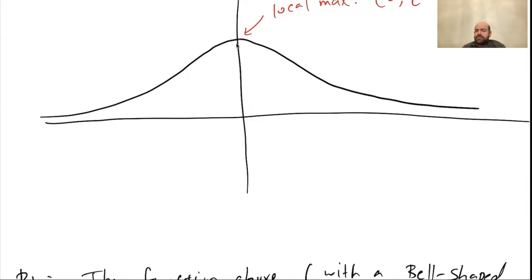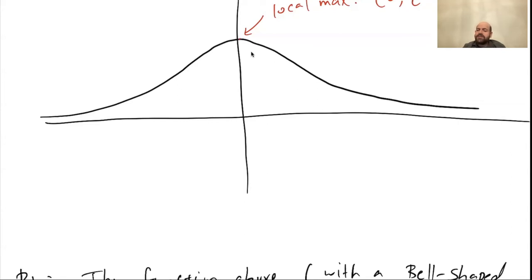Okay, another important feature of this function, because there could be some other functions that have this property that they have some maximum at some point and then they decrease from both sides. But this function has other important features as well. For example, this function is differentiable because it's smooth. See, there is no sharp point, right? So it's smooth and it's differentiable. Differentiability is important in many calculations, right?